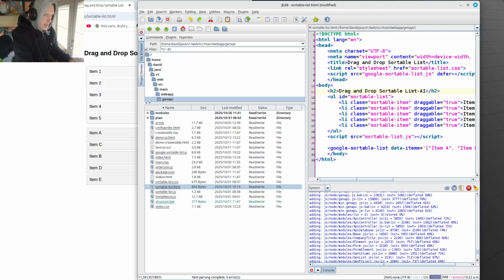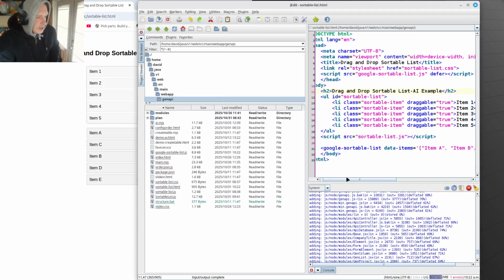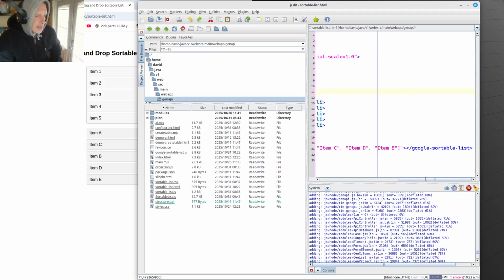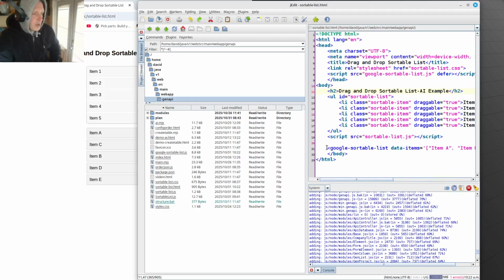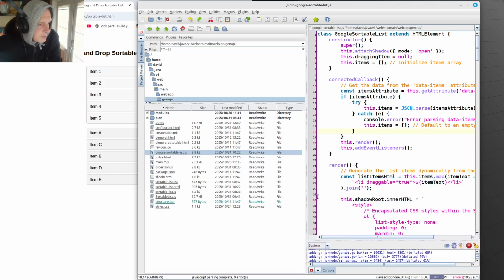Let me double check that it is showing us the correct code by doing an AI example. There it is. So now we have a nice clean sortable list providing external data to our own custom element. We've basically extended the HTML DOM language to include our own data types. So it's very React worthy. The next step is that we could include the minification of this standard JavaScript file as part of our build pipeline.